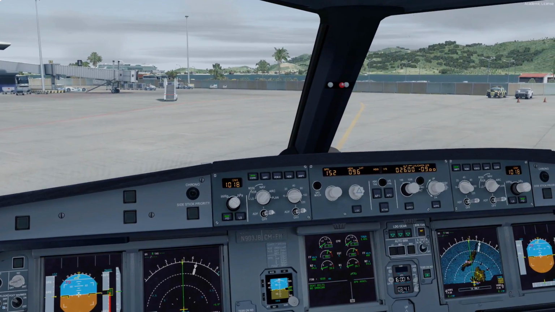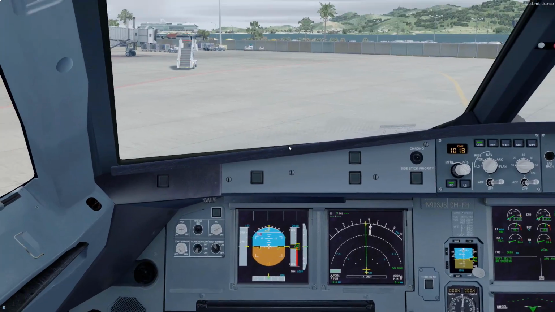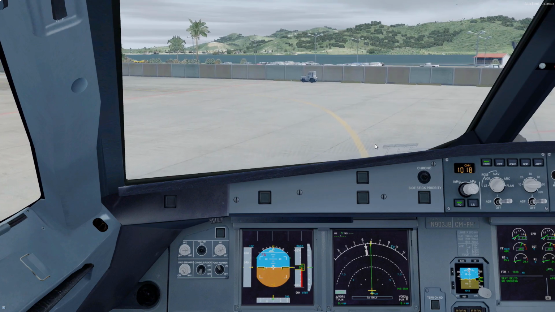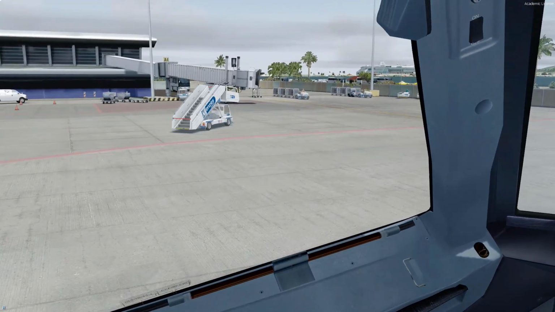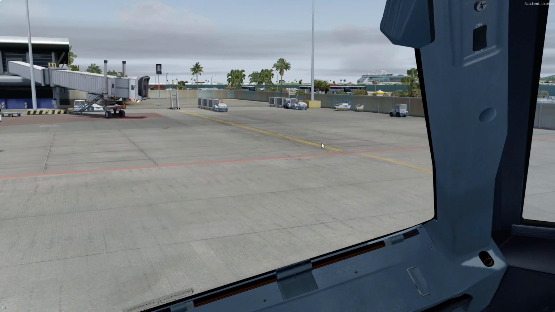And I just realised we still have the radar. Restart the weather radar one. So you can turn it off if you want, like so. The predict wind shear is fine to stay on if you want it to stay on, but it's not really necessary because you're not going to get any wind shear when you're taxiing on the ground.